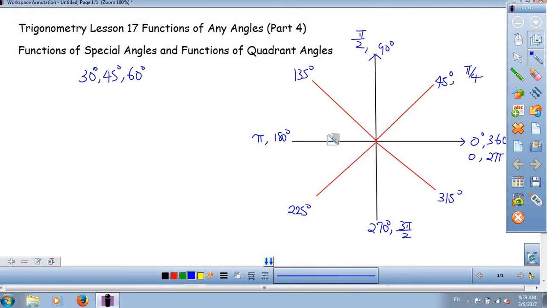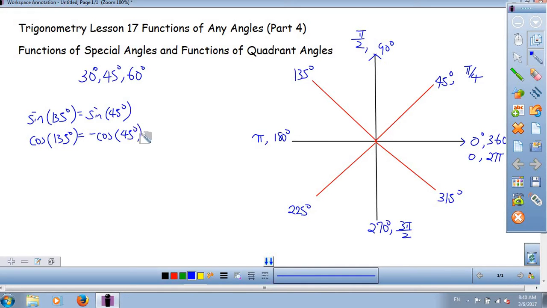Remember how we calculate reference angles? It's the acute angle between the terminal side and the x-axis. So the reference angle for 135 is 45. Because 135 is in the second quadrant, we can relate sine of 135 directly to sine of 45. Why is that true? Because sine in the second quadrant is always positive. Remember using the reference angle? But cosine of 135 should be the negative of cosine of 45 degrees.